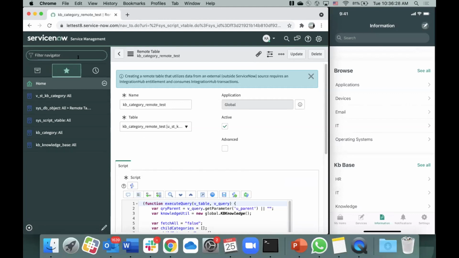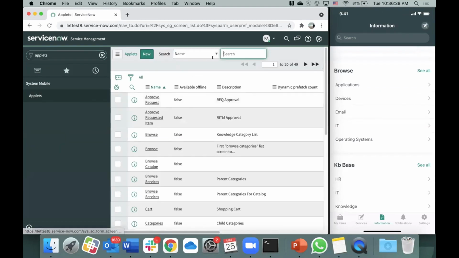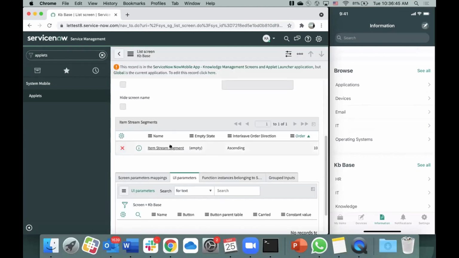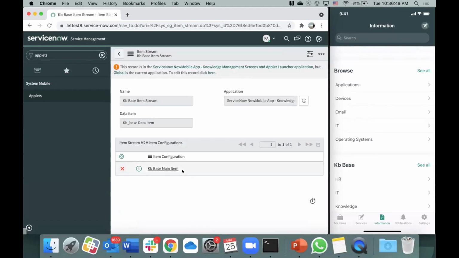All right. So the first place that we will need to replace this is essentially in the knowledge base applet. So let's go into applets, and let's search for knowledge base. We'll go into knowledge base, into the item stream segment, then the item stream M2M segments, and go into the knowledge base main item.